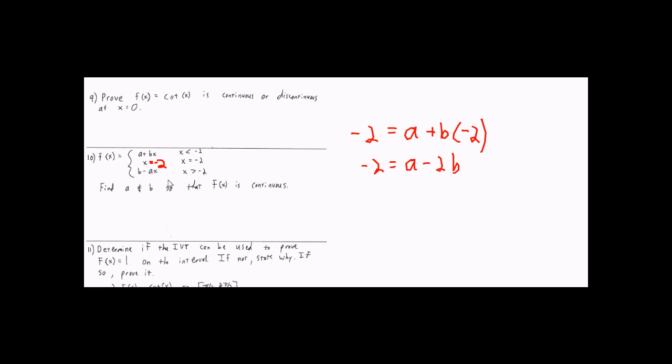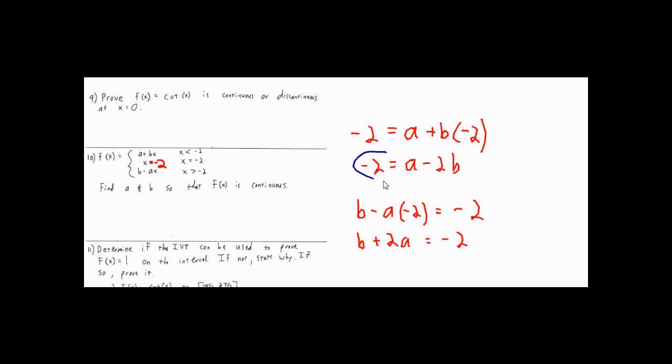And we also need the right side piece, b minus ax, to match up with that negative 2. So we need the left side piece to meet the middle part, and then we need the middle part to meet the last part here. So b minus ax has to equal negative 2 as well when x is negative 2. And what that gives us is a system of equations. So b plus 2a equals negative 2. Well, you can solve a system of equations fairly simple, I imagine.